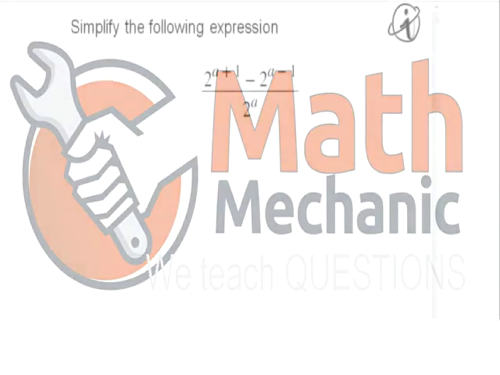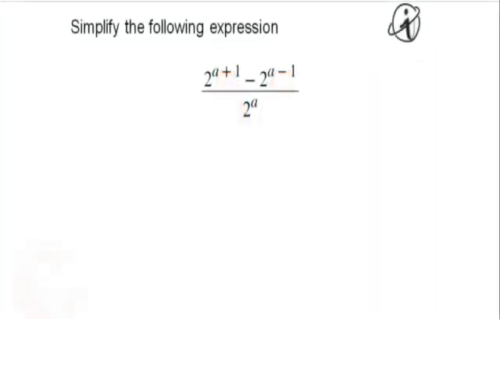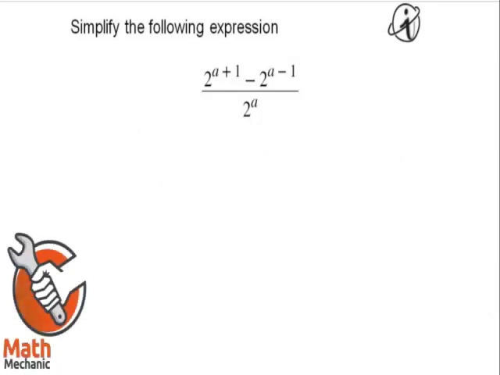We are required to simplify this expression. Now, there are a few things that you need to always remember when working with exponential expressions such as these, for instance. The first thing that you need to always do is to make sure that all your base numbers are prime numbers or products of prime factors. Now, in this case, 2 is a prime number, so we can skip that step because all our base numbers are indeed prime numbers. The second step would be to get rid of any brackets.